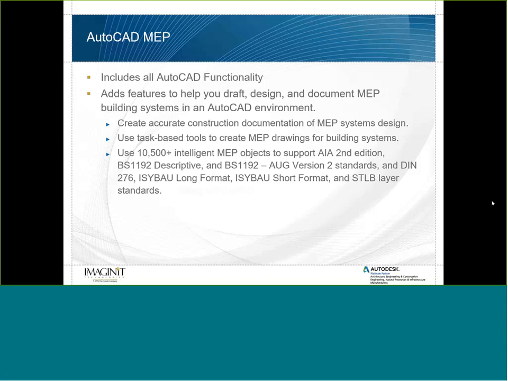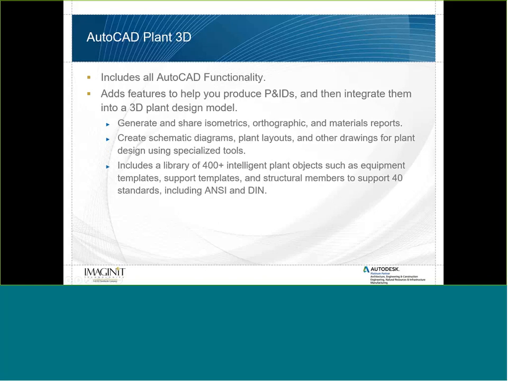So hang on, John. And now we've got Plant 3D. This includes all the same functionality as AutoCAD, but the important thing is this adds features to help you produce P&IDs, which are process and instrumentation diagrams, and then integrate those process and instrumentation diagrams into a 3D plant design model. So where plant is very different is in the fact that you're actually creating P&IDs and plant drawings and you're creating plant layout drawings that integrate with each other.